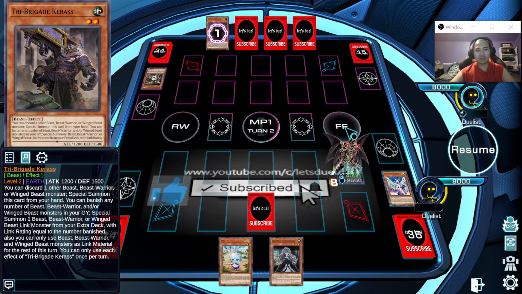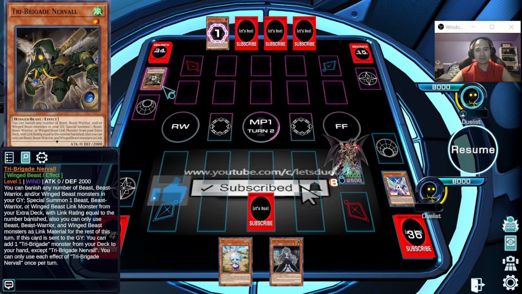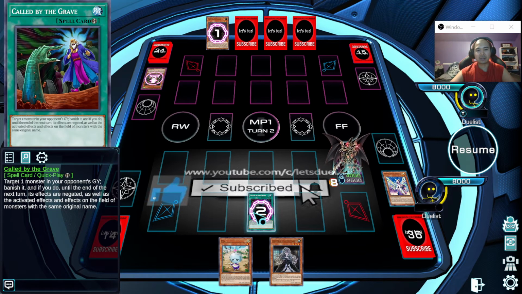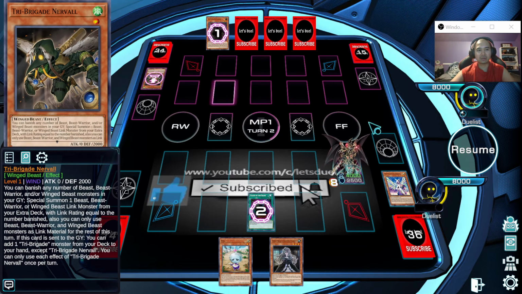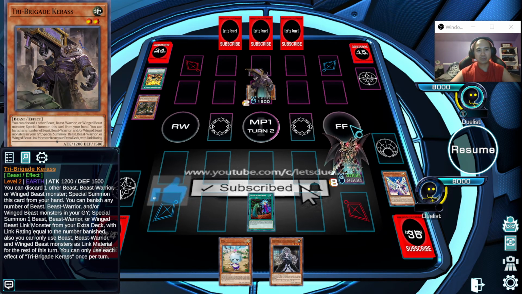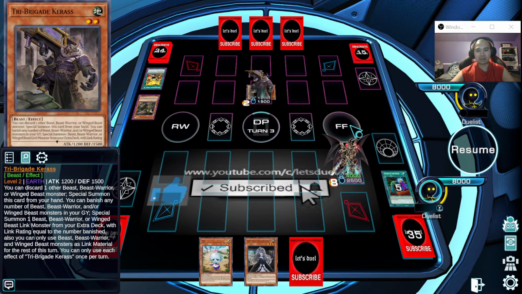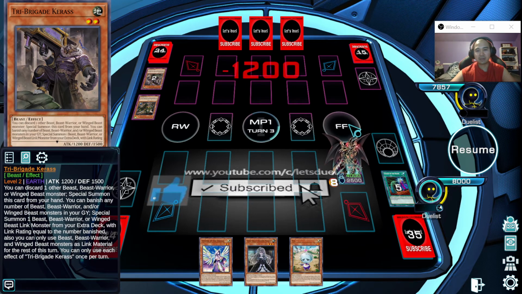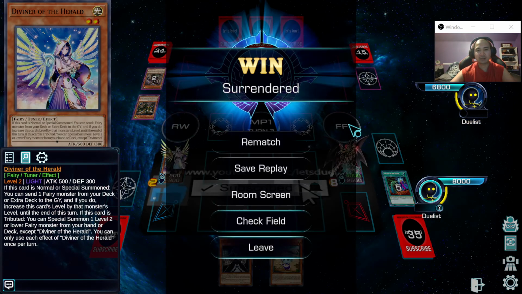Negate, destroy, gain, and then he's gonna Karis. Discarding. Is it discard? Yeah, discarding Nerval. And then I just quickly chain Called by to negate and banish Nerval. Puts Karis in defense, and he just ends his turn. And from here, just pop and burn. Summon Diviner, and he just scooped it. Let's Duel wins. Flawless victory. Perfect.